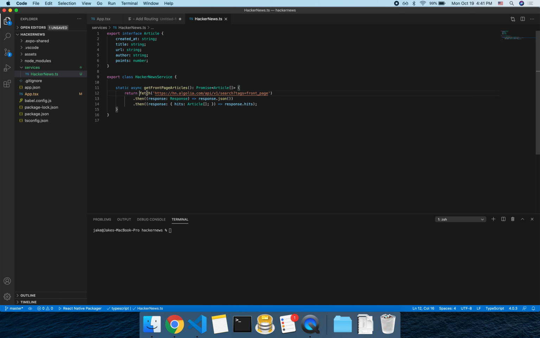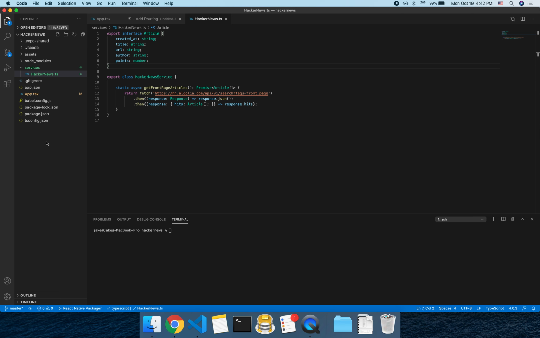So we're just making a request to this API endpoint to get all the articles on the front page. And then when we get that response back, we're first going to parse the JSON and return that. So the promise would then, instead of resolving to this, the promise is then going to resolve to this. And then we're going to add one other chain onto that .then and format it one more time. So after we format the JSON, we're going to get the response here, which is going to be of type object with a key hits, which is going to have an array of articles. And then we're just going to map that and return the hits instead, which is an array of articles. So this way we don't return all the metadata. It'll simplify our UI components a little bit.